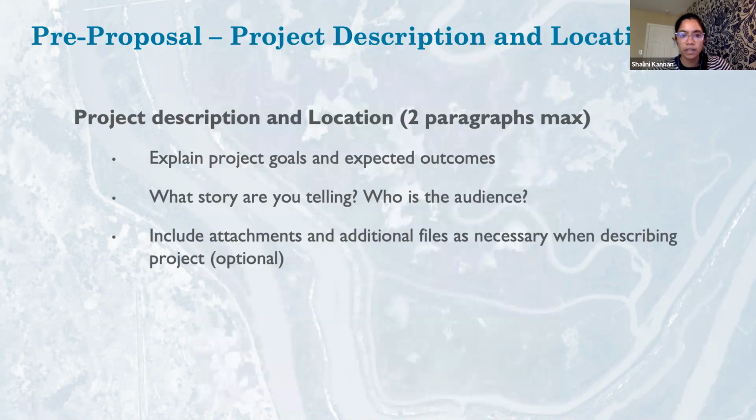Throughout the pre-proposal, you'll see that we have a suggested number of sentences and paragraphs that you should aim to answer each question in. We're not going to go over the entire pre-proposal right now, but if you read along with the instructions carefully and try to follow them, you should be okay. You can also reach out to us with more questions. And though we've provided a number of sentences and paragraphs to use, there is some leeway in our suggested lengths. So if having that one extra sentence really makes a difference for you, go ahead and include it. For now, I'm just going to go over a few of the more complex sections.